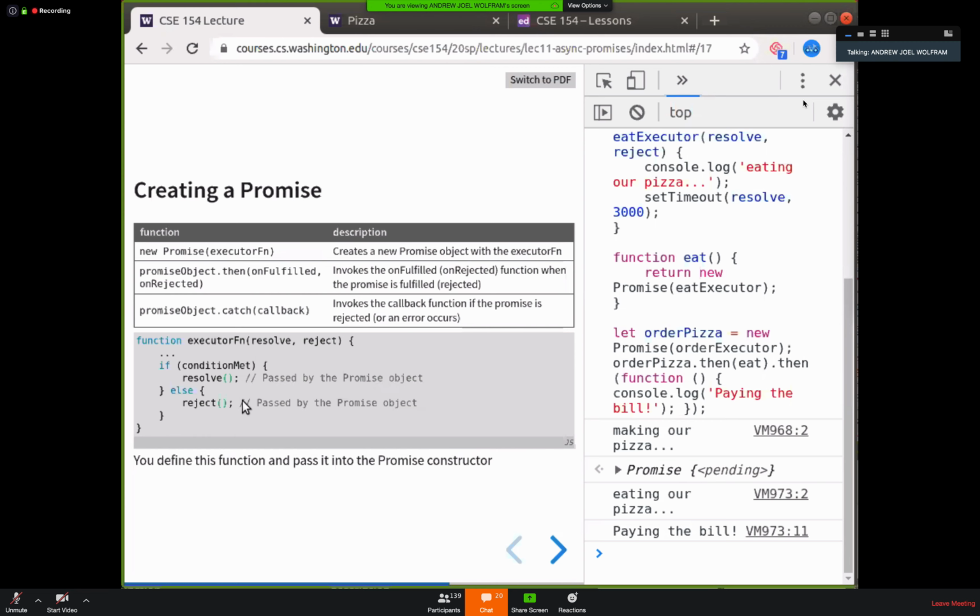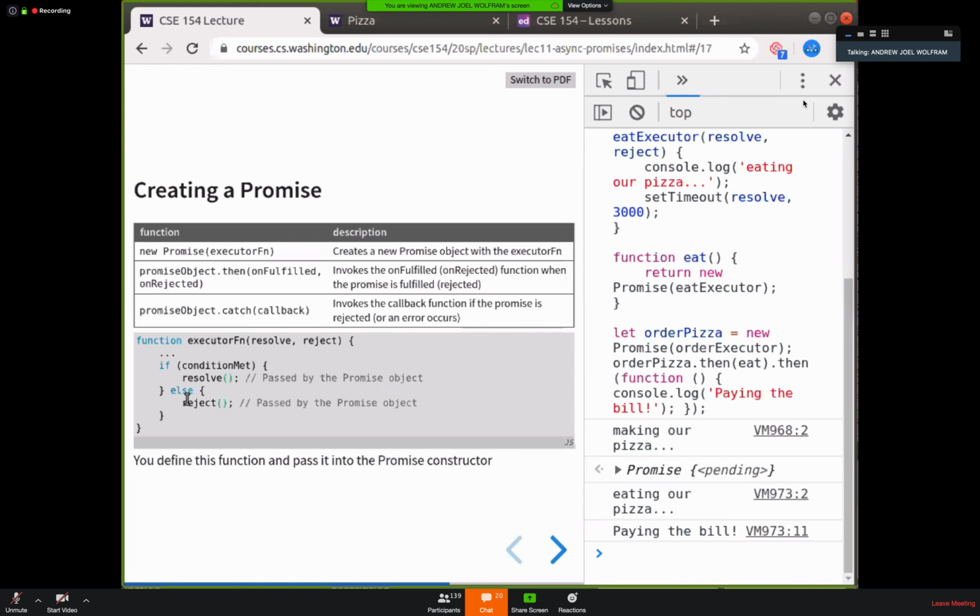There are different cases when we might want to resolve or reject, and one of the biggest uses for promises is what we'll see next week, which is when we want to request data from other servers and put that data somehow onto our web page. So we might, for example, request data from another server, and the server might be down.